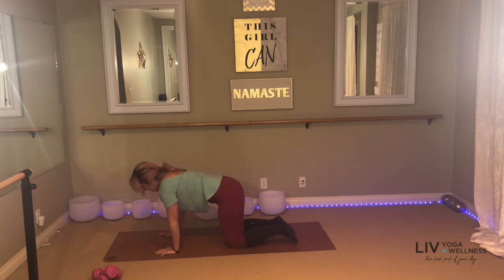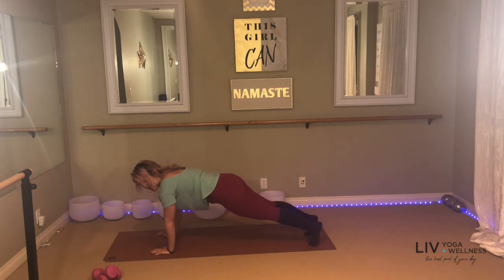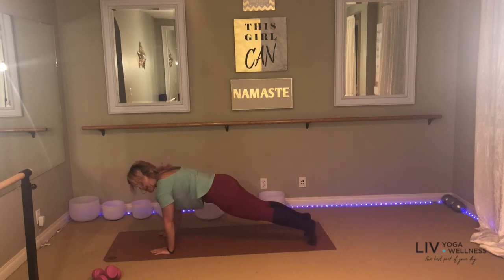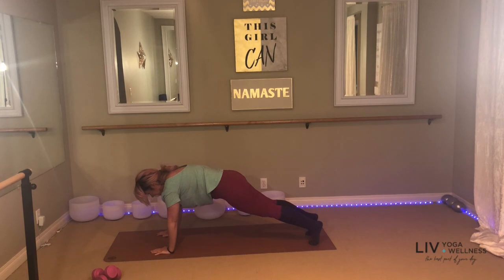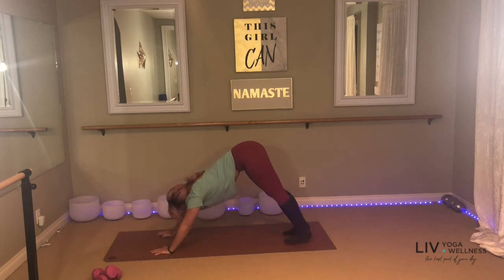One more move, guys. Keep your shoulders stacked on top of your wrists, curl your toes under, find a high plank. Option to stay here, or if you need to come to your elbows, come to your elbows. Just hold it here, feel your breath, squeeze your core. We're going to roll forward and back — forward, back. Four, three, two, one. Just hold — feel your breath, feel your body shaking. That's you getting stronger, just breathe through it. We're almost there — power plank. One whole minute of devotion to your strength. Hold, hold, hold. For five, four, three, two. Downward dog — hips to the sky. You guys did so good.